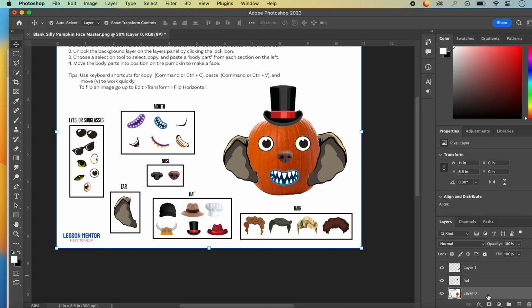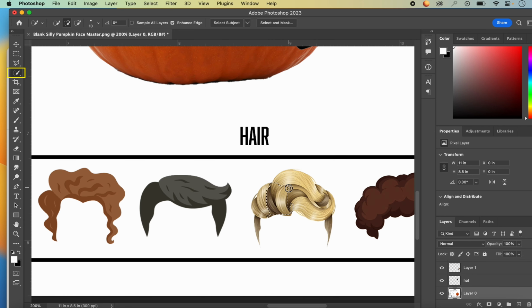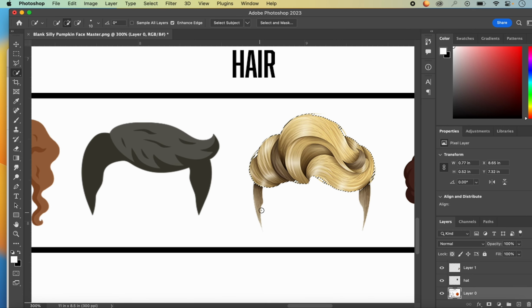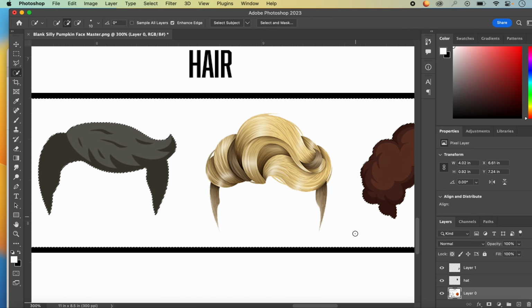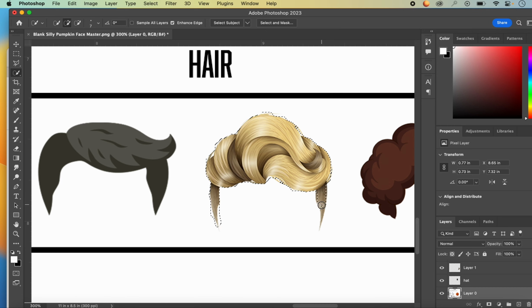Now I'm going to pick some hair for this pumpkin. Use my quick selection tool, and I'm going to zoom in a little bit. Using my selection tool, I'm going to click on the inside again and just kind of drag over, working from the inside out. And just grab the hair. Okay, if I grab too much, as we can see the dotted line has gone on the outside, I can do Command and the letter Z to go back before that happened. That's undo. And try to make a closer selection. That's looking pretty good.